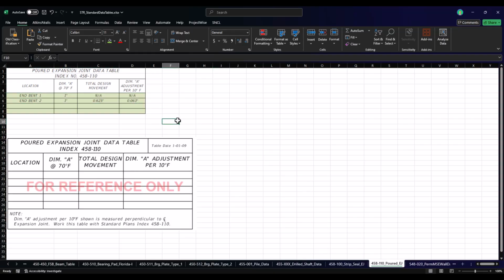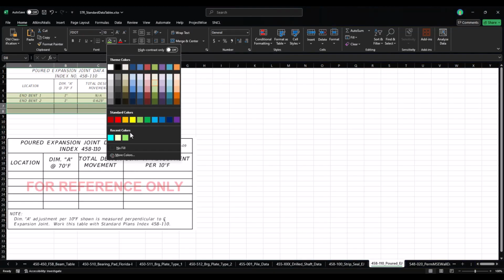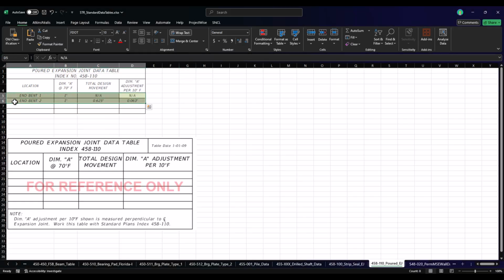Now, one thing to note that the instructions tab says is that we try to indicate what rows and what cell range we're linking to in the tables by highlighting green. Since I really only want this information linked to the table in the plans, I'm going to highlight this so that only the green shaded cells are the ones I'm going to be linking to the plans itself. Once I do that, I'll click Save, and then I'll just minimize it for now because I want to remember what my cell range is here.